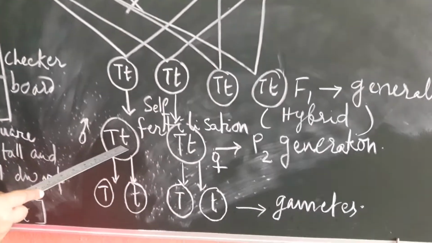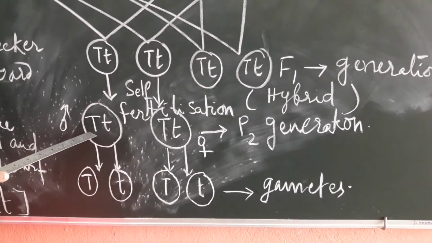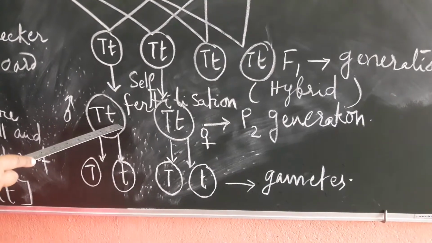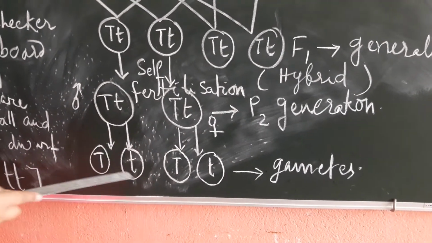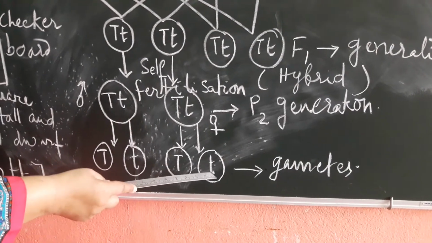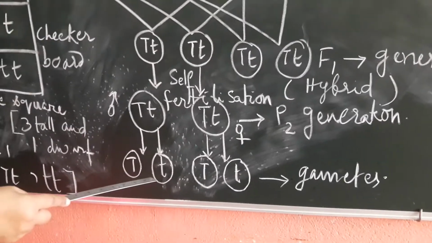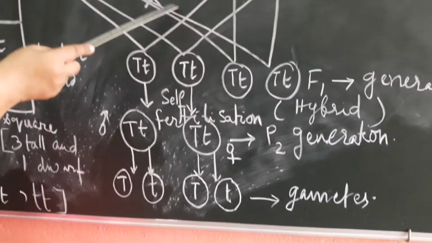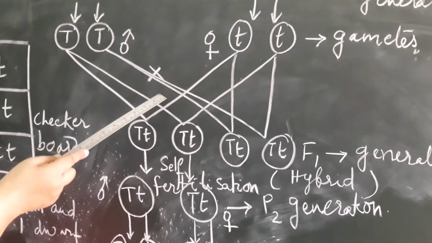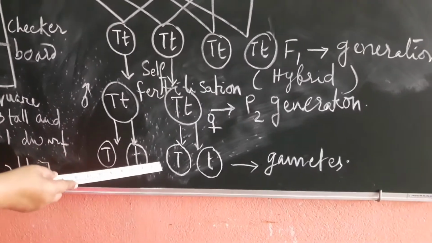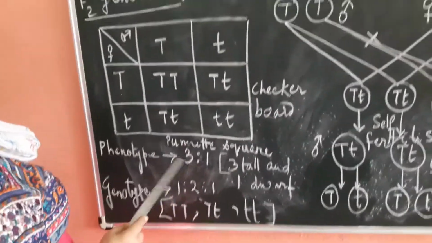So, the gametes now obtained from them were of 2 different varieties. One is a tall variety, another one is a dwarf variety. So, the gametes were again, you can see here, capital T, small t, capital T, small t. Now, these 4 were also again made to cross with one another, similarly like the one which I showed you in the previous step.